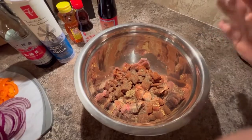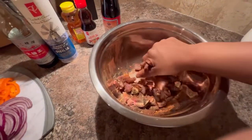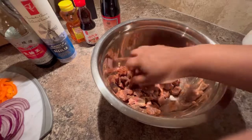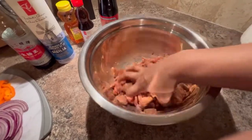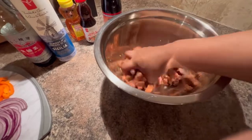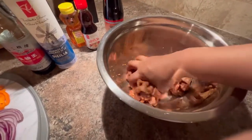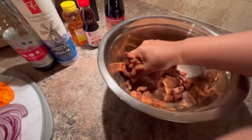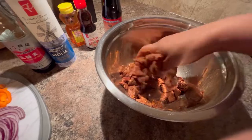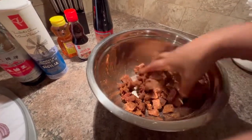So my hands are clean, and if you like, you can wear gloves to marinate and season up your meat, but I don't mind getting my hands dirty and marinating my meat with my hands. And then what I'll do after this is just set this aside for a little while so all of the spices can marinate the beef really nicely, so it has a really nice taste and a nice flavor.